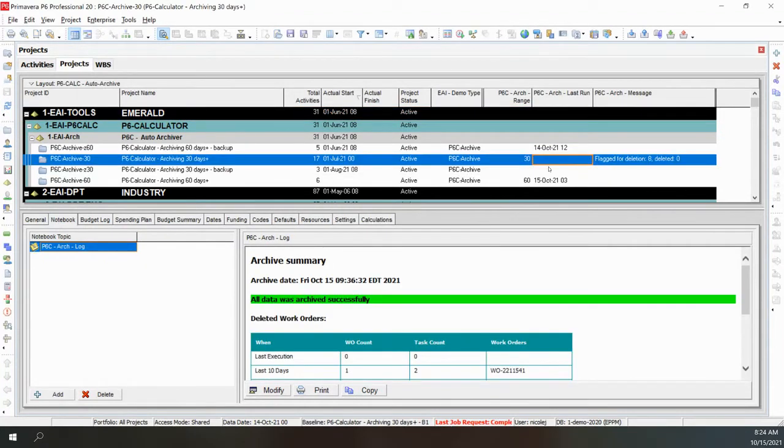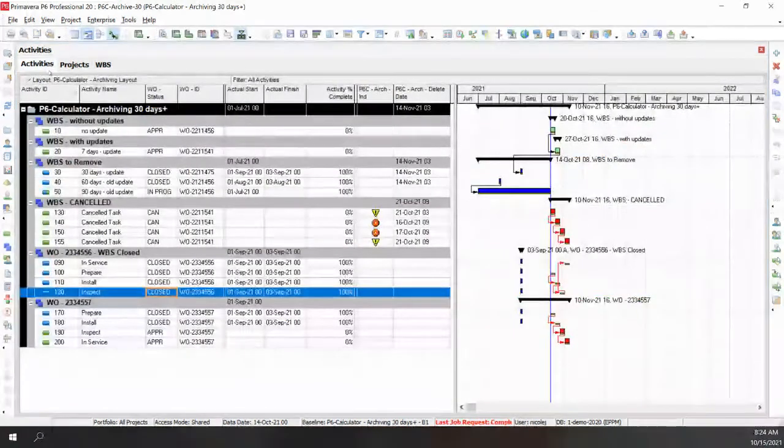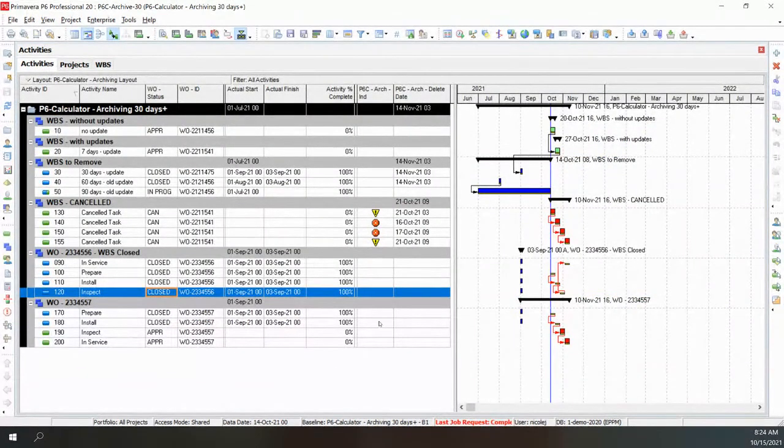It's going to run through and start tagging the activities. So I'll jump back over to the activities, and we should start to see some tagging taking place. It won't just automatically start archiving things. That would not be good.